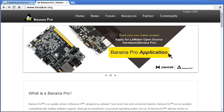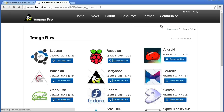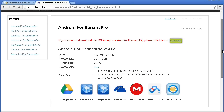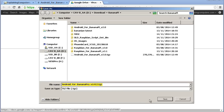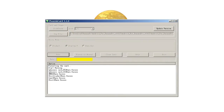I've now gone to the LiMaker website where I'll go to resources and select downloads. I'm going to download the latest version of Android for the Banana Pro. You'll notice on the LiMaker site now the default is to download for Banana Pro; you can still get to Banana Pi files if you wish. I'll download via the Google Drive link and save that to my computer. Then I'm going to use Phoenix card to copy the image to my micro SD card - I showed you that in more detail in a previous video.